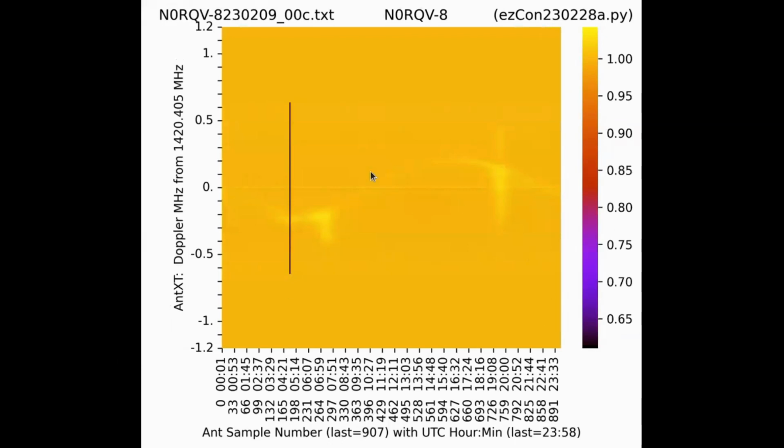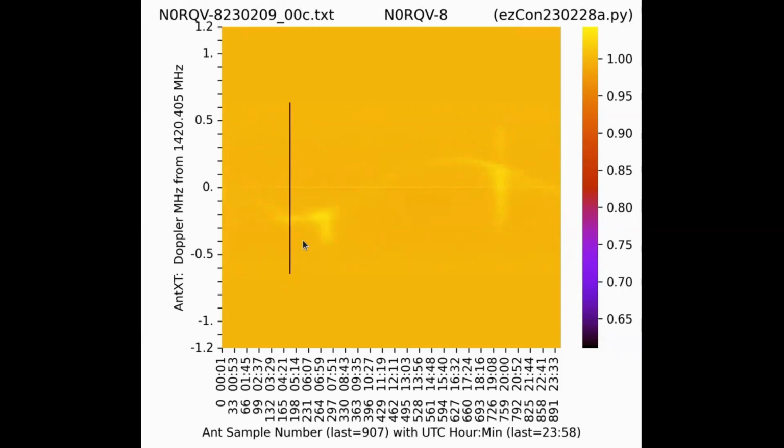Because we compare hydrogen frequencies here in the middle to non-hydrogen frequencies on the lower part and on the upper part, we can simply trim off some of these troublesome frequencies and make them go away. That's what's going on here with AntXT, the T for trimming these high and low frequencies and making them the value 1. Our interference was out here in those non-hydrogen frequencies and was simply trimmed away. We get to see something now. But we can do better than that.